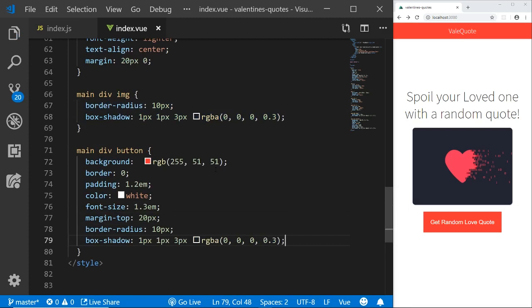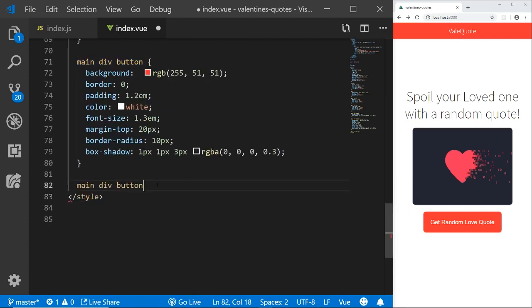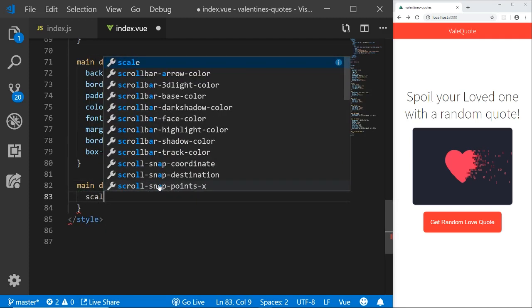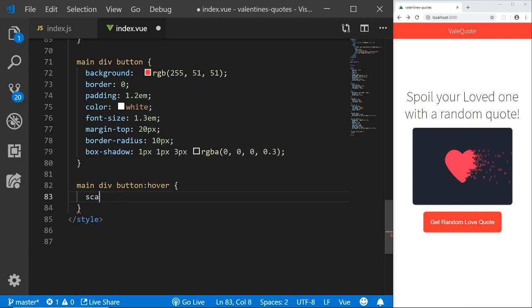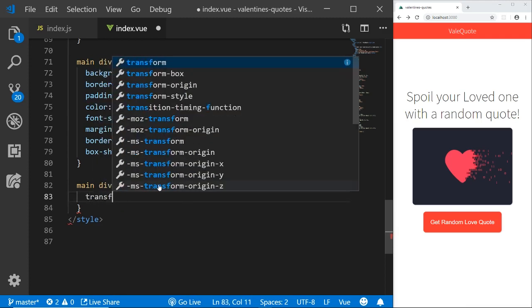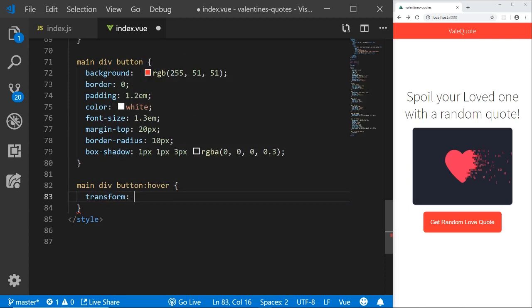And to make it seem a little bit more animated, we'll do some hover styles. So let's just do this, Control C, and then V, and then on hover. We want it to sort of scale, and we have to say transform. What I wanted to do is grow a little bit, so I'm going to say scale, and the current scale plus 0.15.